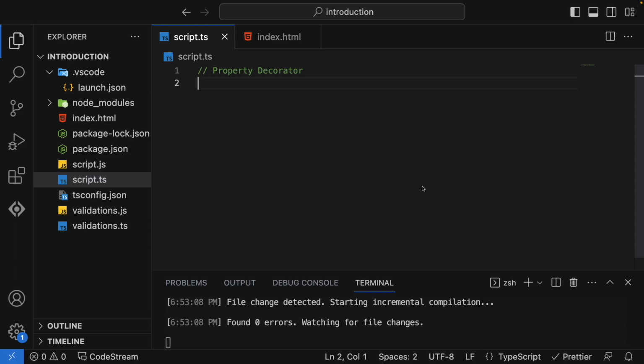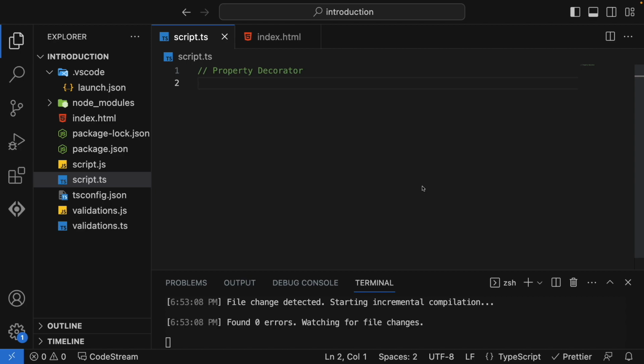Let's understand the property decorator. When will it be useful? In a class we'll have a set of properties and a set of methods, and then we'll create a class. But on those particular properties, let's say in the bank account class there are properties called account number, balance. On these properties, if you want to add additional metadata, meta programming, or any additional annotations to enhance the functionality of that particular property, you can add a property decorator.